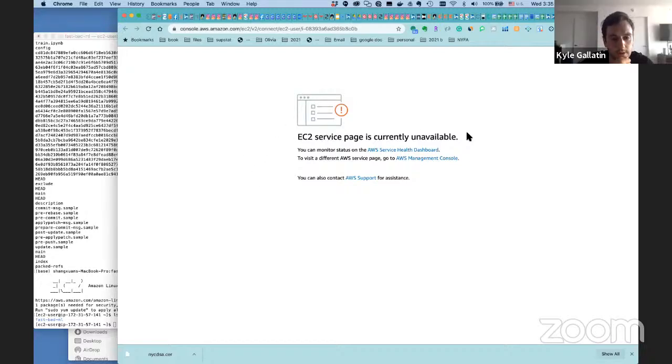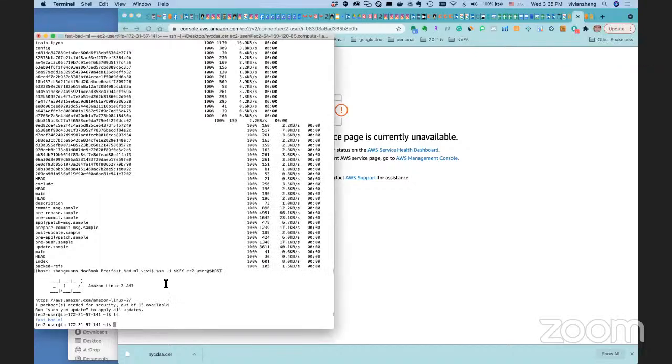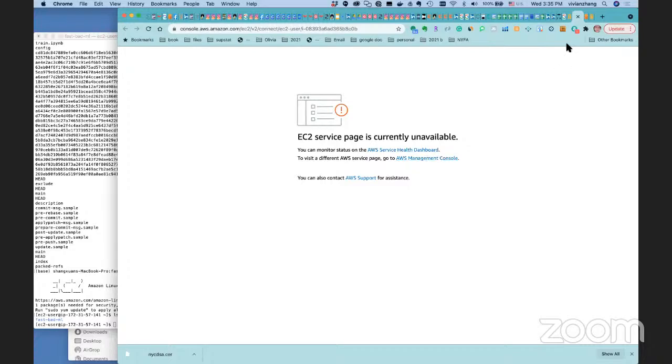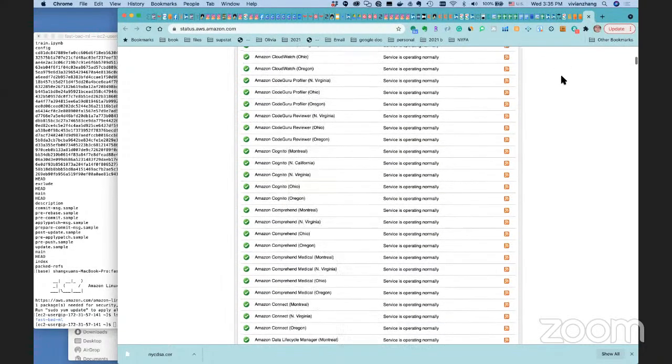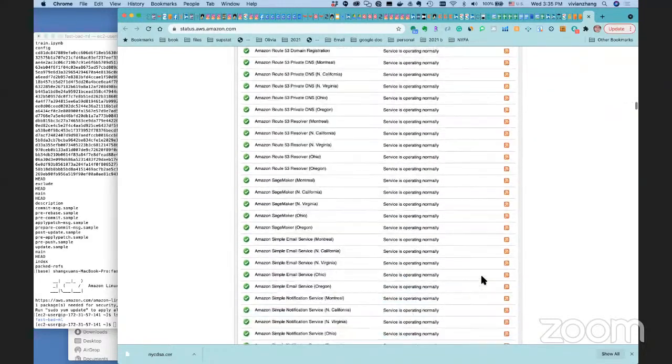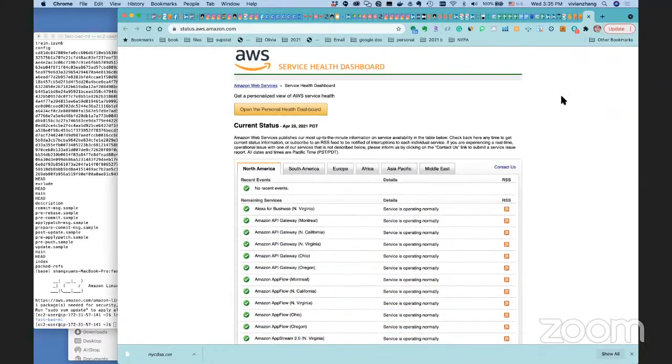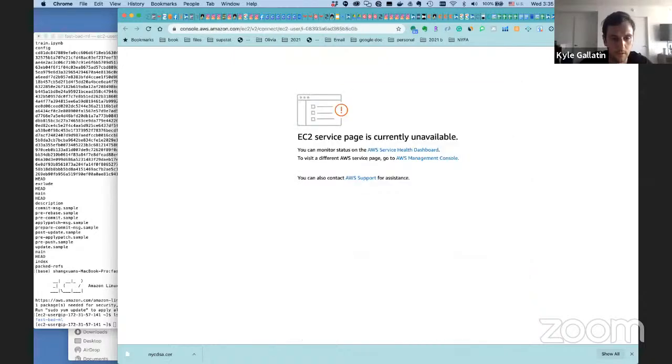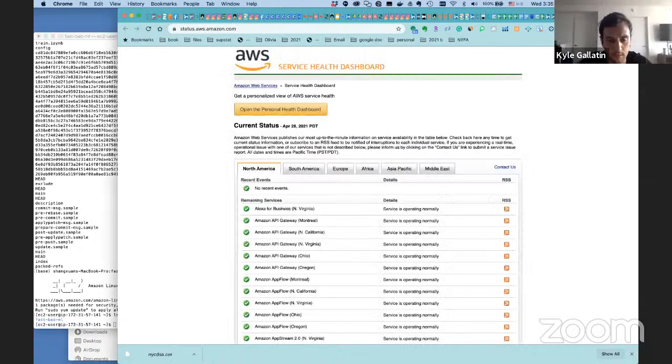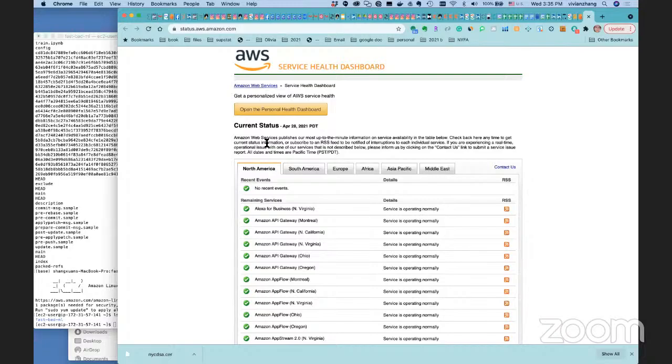If I SSH, it works, but the web connection is not working. Also, I checked the service health dashboard. It looks good, nothing broken, but I couldn't open this page at all. Got it. Which is good, as long as we have one way to work. Yeah, all that matters, right?